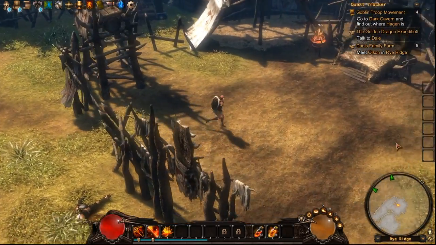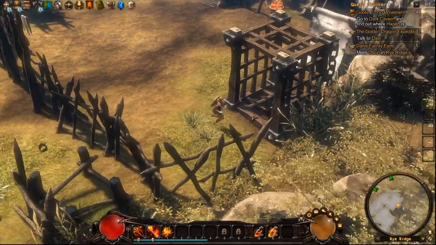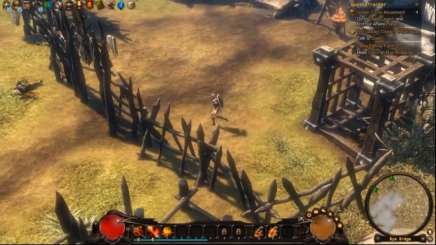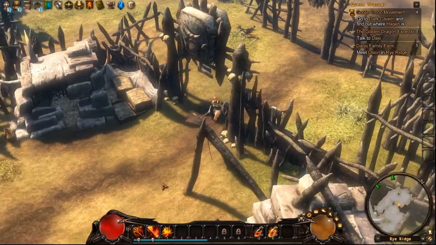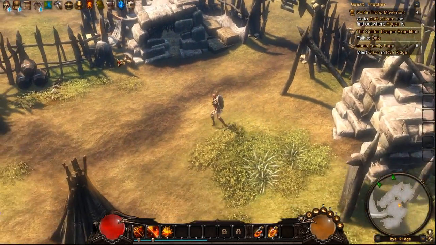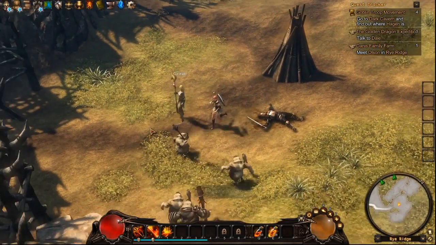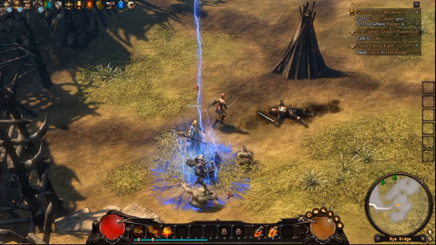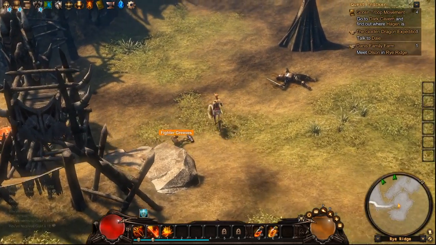I'm just gonna be checking the area first. Maybe there are some treasure chests which I haven't seen yet. No, nothing. Oh look, dead people. Defensive ember, okay.